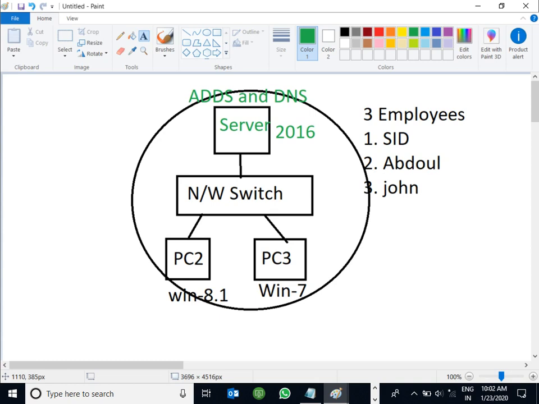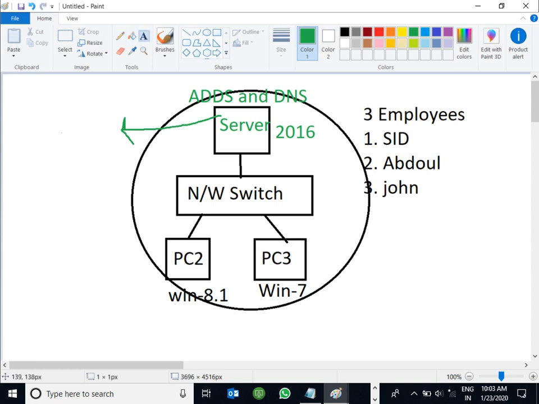Like the iSCSI target server, which we install, and then we can configure the services also. It's not that if you install the services, the server provides the resources. It's not like that. You need to install the services as well as configure them. So I install these two services and configure these two services. Now this server becomes a domain controller. I configure the ADDS services, and this server becomes a domain.